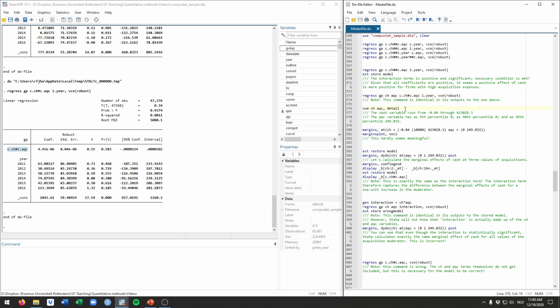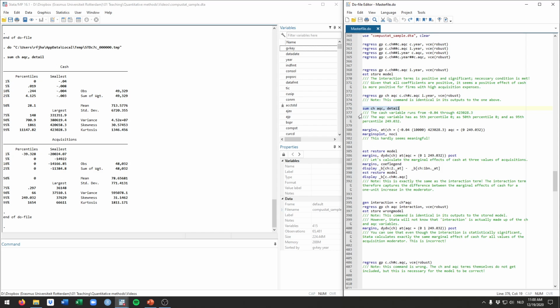As we have discussed, you need to go beyond just looking at the interaction term. You need to also substantively interpret the moderating effect. You would do this by plotting the effect of cash at specific values of acquisitions. And you need to do this for meaningful values. So let's just check how the variables look. We have seen cash already, so I won't belabor that too much. But we can see now for this new variable acquisitions, how it's distributed.